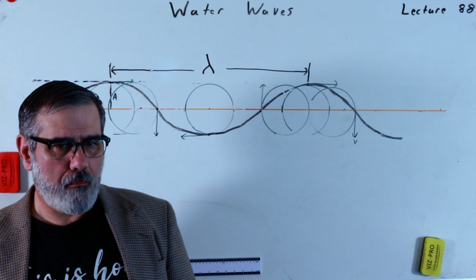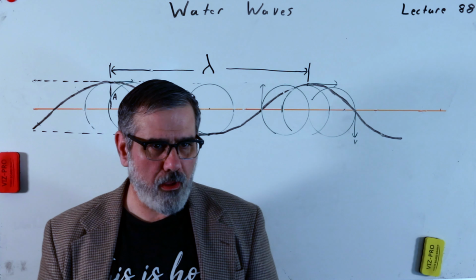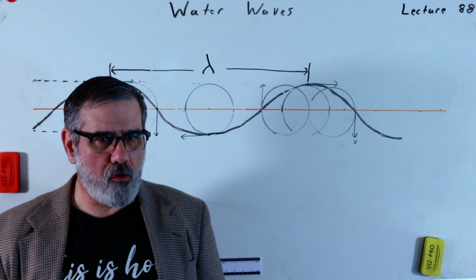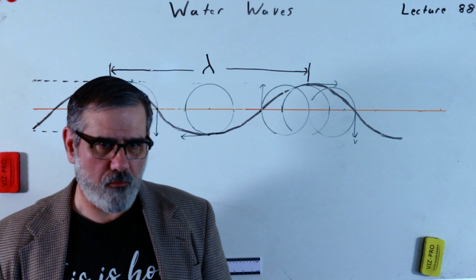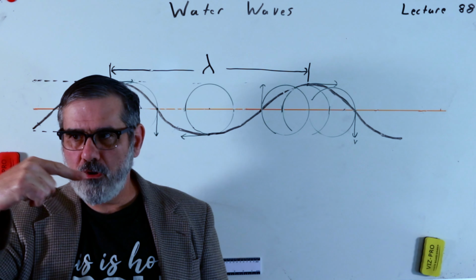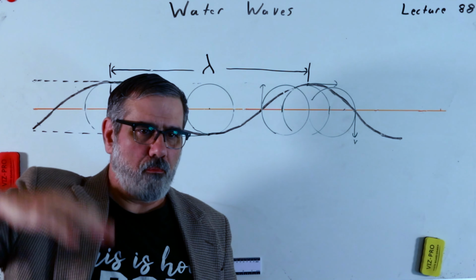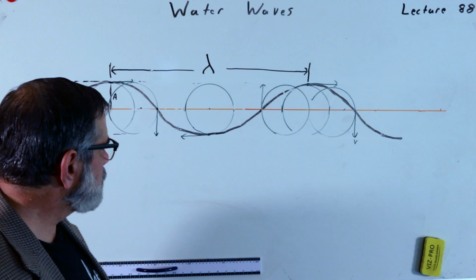We'll talk about pressure in gases and things, and those are longitudinal waves where the oscillatory motion is in the same direction as the wave velocity. So if the wave is headed that way, the oscillatory motion is in that direction. So it's going back and forth like this, as opposed to going up and down with the transverse wave. Does all of that make sense?